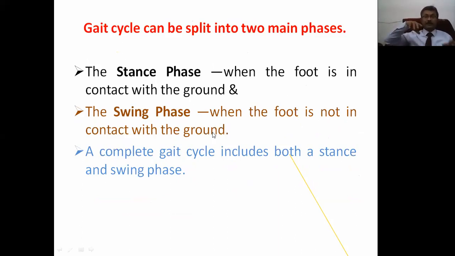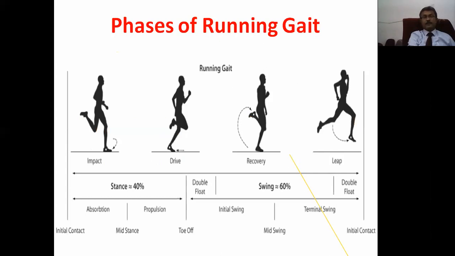हम जब पैदल चलते हैं तो क्या होता है, एक पैर तो जमीन पे रहता है, दूसरा पैर हवा में उठा के उसको ड्राइव करके दूसरा लैंड करता है, फिर इसको उठा के फिर आगे जाते हैं, फिर continuously move करते हैं. पर स्विंगिंग फेज में हम लोग क्या करते हैं, जब रनिंग करते हैं एक फेज ऐसा आता है कि दोनों पैर हवा में तैर रहे हैं हम, right. That is called your swing phase. You can see the running gait. Here the stance. Then it is impact होता है. Then we drive. Drive जब करते हैं तो टोज से ड्राइव करते हैं, and then रिकवरी करते हैं तो इस पैर को ऊपर ले जाते हैं, फिर ये साइक्लिक मूवमेंट पे leap करके हम लोग इनिशियल कांटेक्ट में लाते हैं.